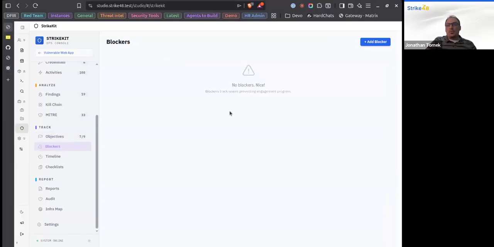Blockers. Now, this is a really fun one because along the way, as you're running any engagement, and I didn't have any here because I was running local, if say an endpoint system, or some firewall, blocked you along the way as it was going through the tests, StrikeKit will find that and let you know that there was a blocker and then try to circumvent it, which is important, or you could tell it not to, but it wants to show you that if your systems are working as intended.